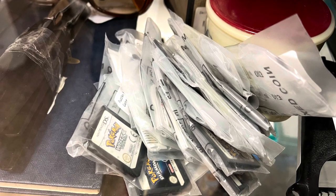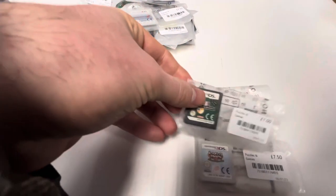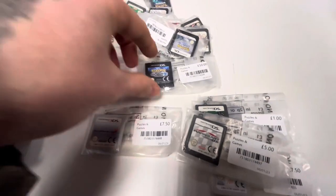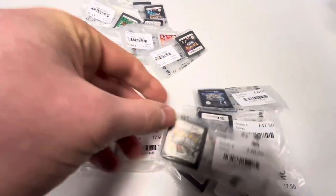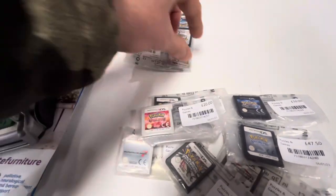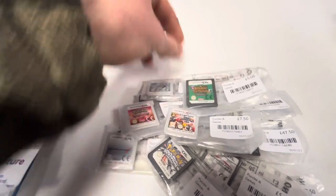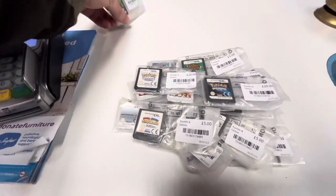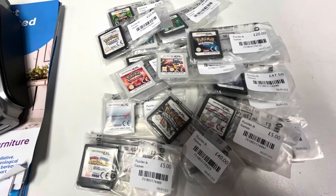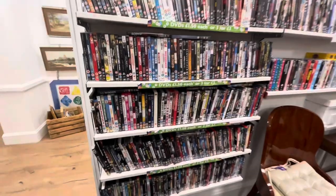Now this is where I was eagle-eyed. Look at this pile of DS games - and what is that poking out of one of those money bags? Pokemon for the DS. But the only problem is these were all priced absolutely perfectly, which is absolutely devastating. Imagine walking into a charity shop and finding all these Pokemon games - these are about CX prices for most of them, and they are loose as well. I kind of feel sorry for whoever donated these to the charity shop - imagine taking in your son or daughter's old DS games and them making hundreds of pounds of profit. Yes, it's for charity and that's very cool, but what an absolute markup.